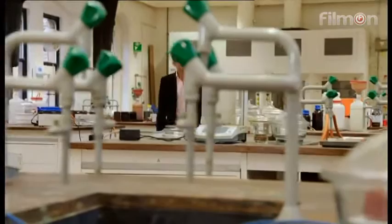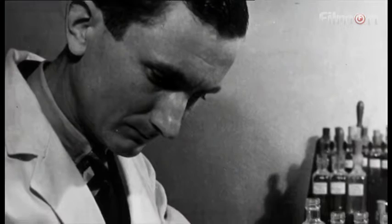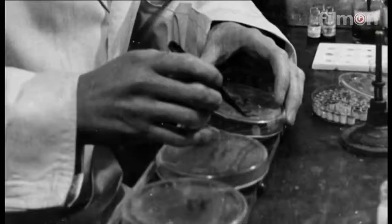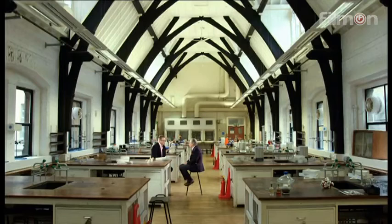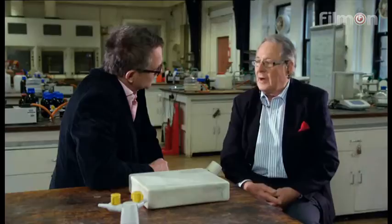He was part of an Oxford team of scientists who in the late 1930s were searching for a new way to combat bacterial infection. If the bacteria-killing properties of Fleming's mould could be isolated, it might prove useful. Dr Eric Sidebottom, a friend of Heatley's, recalls Norman's key contribution: he developed all the methods for extracting and purifying the penicillin — and that was a real problem. That's where Fleming failed.